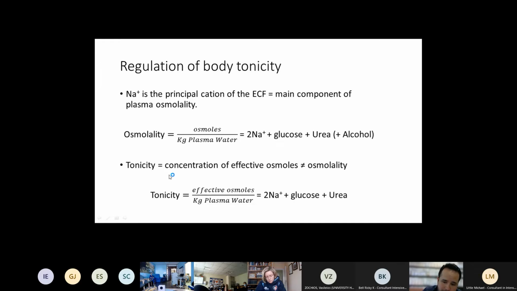But tonicity is not the same as osmolality because these are just effective osmoles. These are the substances diluted in the fluid that will actually create a gradient in which substances will have to move following their concentrations. And we'll see that tonicity is, again, importantly driven by sodium and by glucose, but urea disappears for tonicity because urea just moves freely across the membranes of the cells. So to differentiate these two and why they are important: we can measure osmolality based on the blood test that we get provided, and we can try to calculate tonicity just considering that glucose and sodium are going to be the more important solutes in the blood that will be driving the forces of Starling.